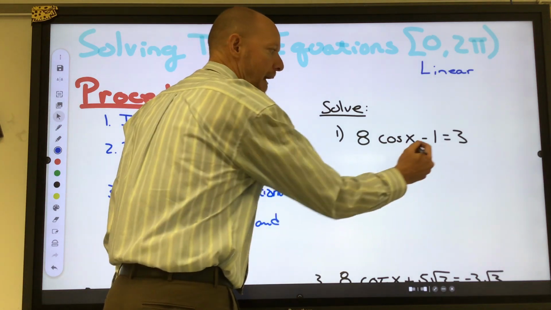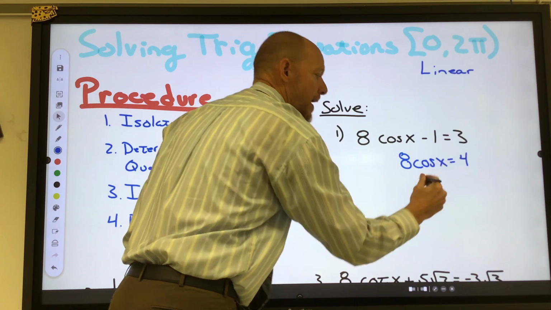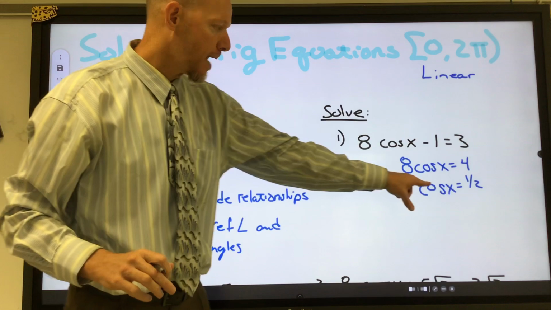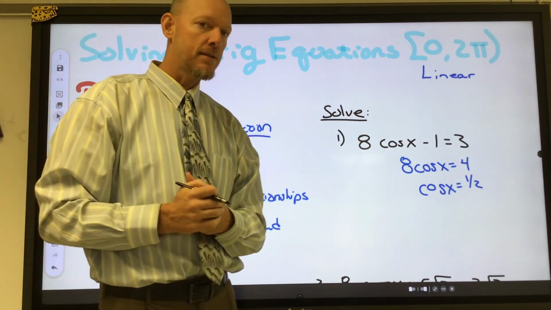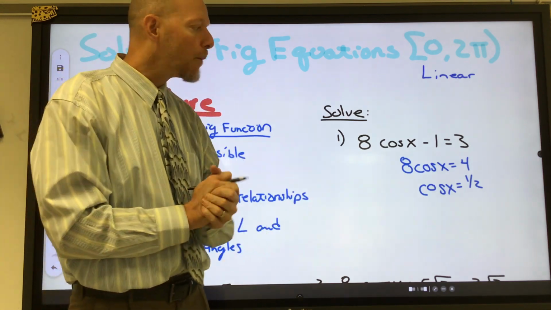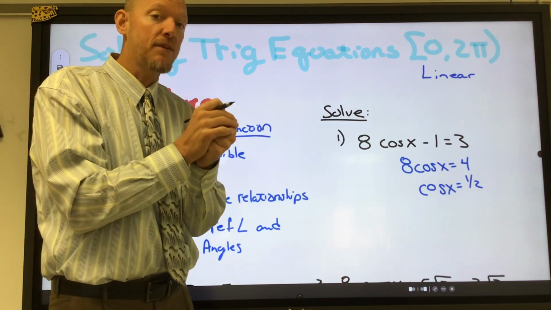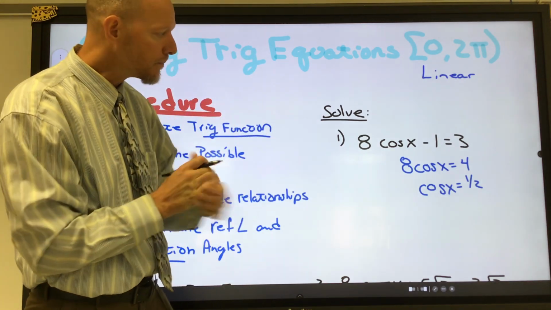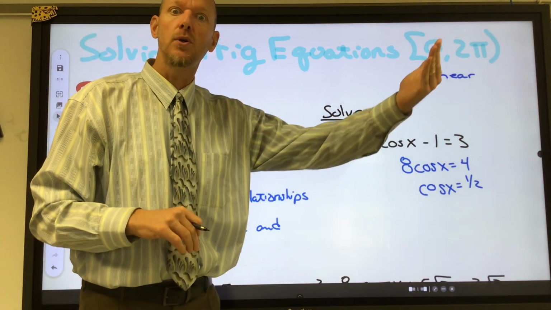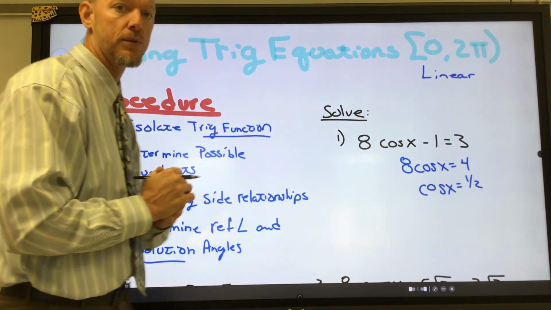In solving our first example, I'm going to add 1 to both sides, and I'm going to divide by 8. Now, at this point, it's a good time just to double check your answer to see, does it make sense? Given that cosine is the relationship of the adjacent side to the hypotenuse, I want to make sure that my value is less than 1, because I know cosine has to have an absolute value that is less than 1. In this case, it does, it's 1/2. So I can go ahead and proceed. But if this said cosine x equals 2, I could stop and I know that there's no real solution because it's over the value of what cosine could be equal to.